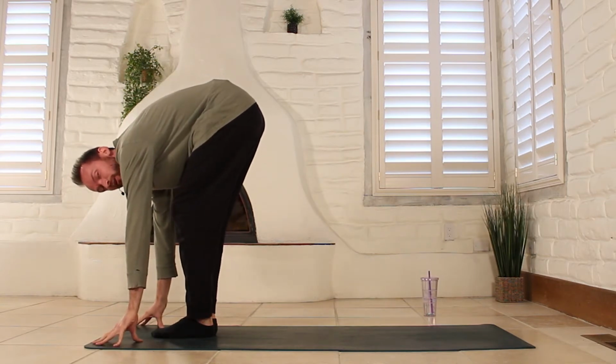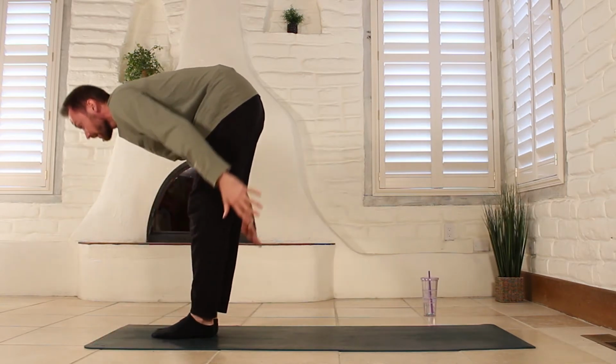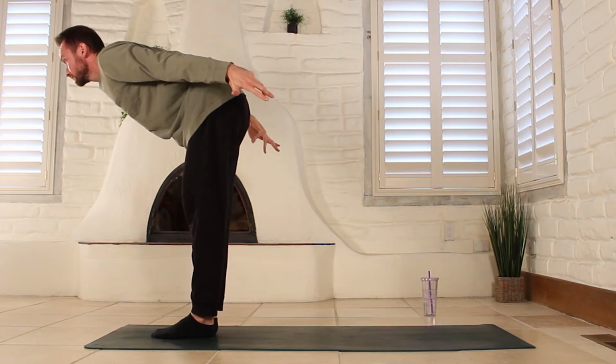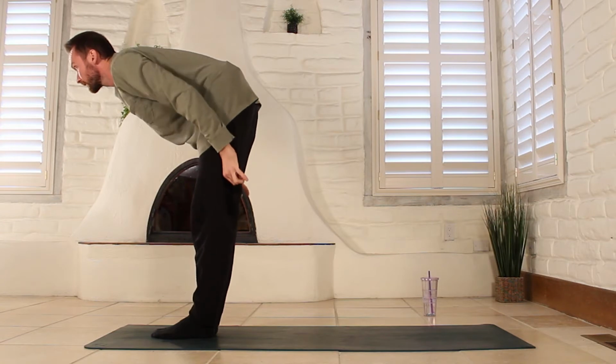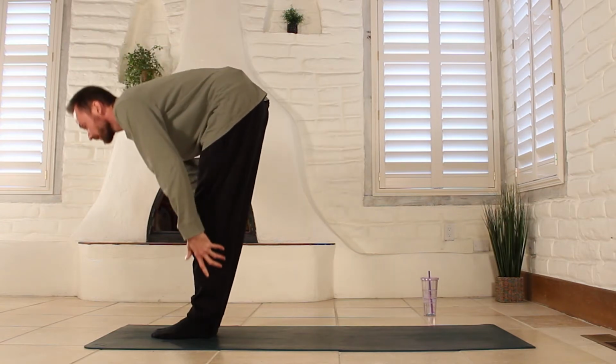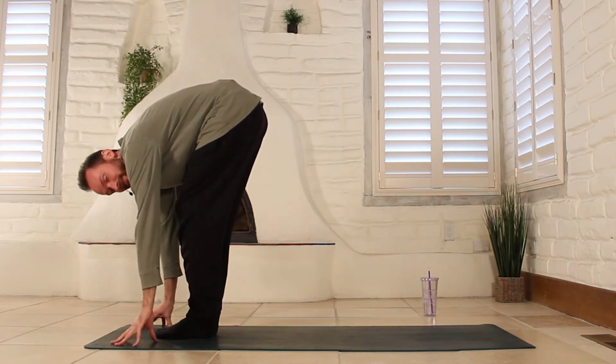And then another 2-breath half lift. Inhale into half lift, hold. Breathe. And coming on down. Excellent.